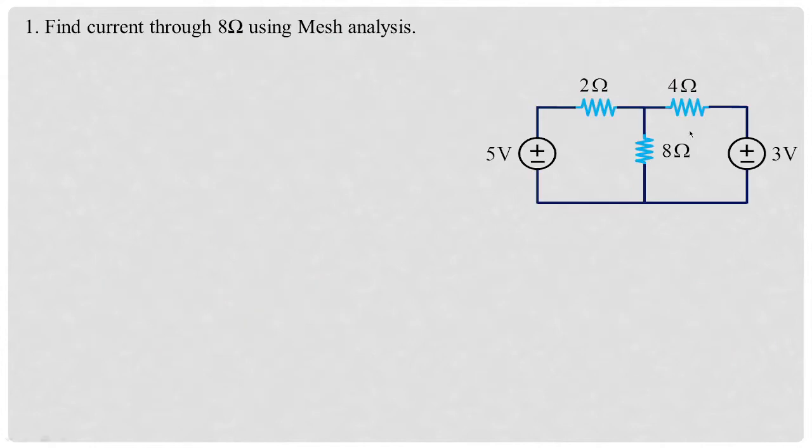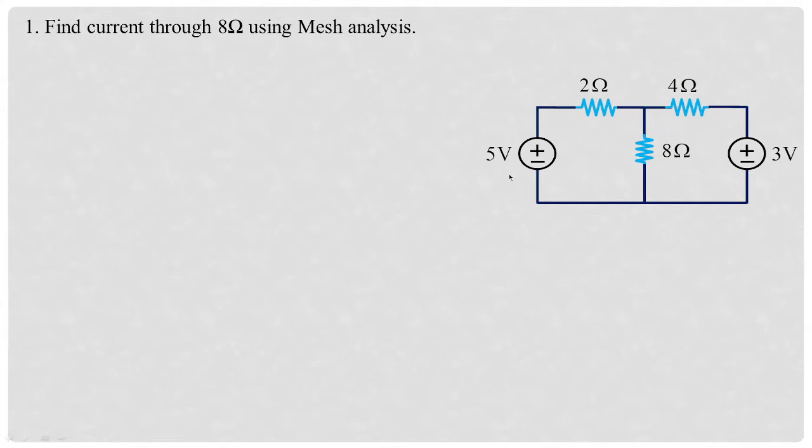You can see here there are two loops in a particular circuit, where you have 5 volts and 3 volts. Observe the directions of the voltages. On the left side it is positive negative, on the right side also it is positive negative. One is 5, another is 3, and the resistors are 2, 4, 8. This particular arrangement of resistive network is called a T network. Sometimes it is also called a wye junction network.